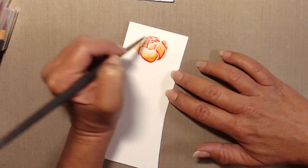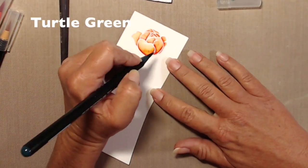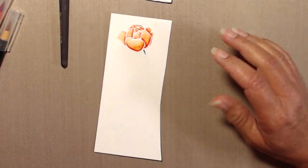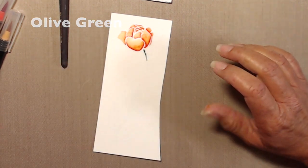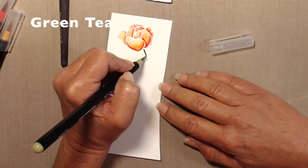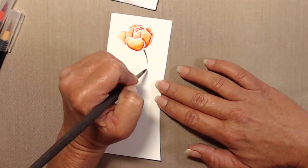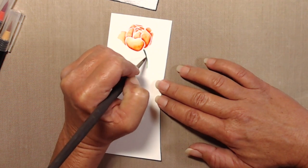I really have enjoyed using the Real Brush pens from Arteza. I'm really pleased with how easily they blend and how easy they are to use. And I'll say it 4,000 more times in this video, I struggle with watercolor, always have, but these really do make it so much easier. I do think that a part of it is that you have to just play with them and figure out what works best for you.